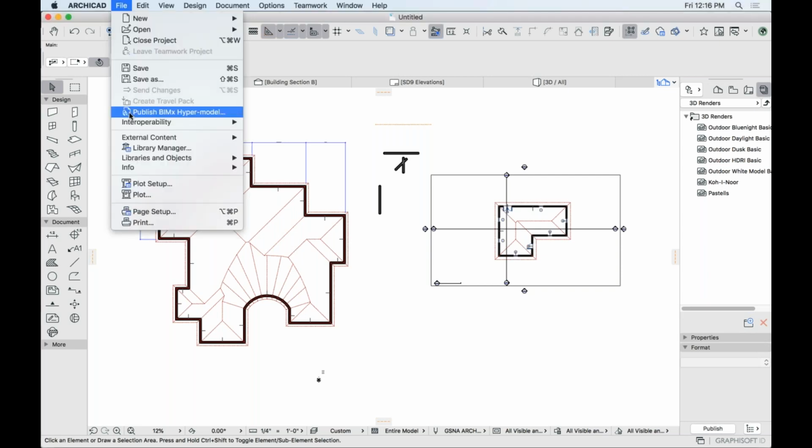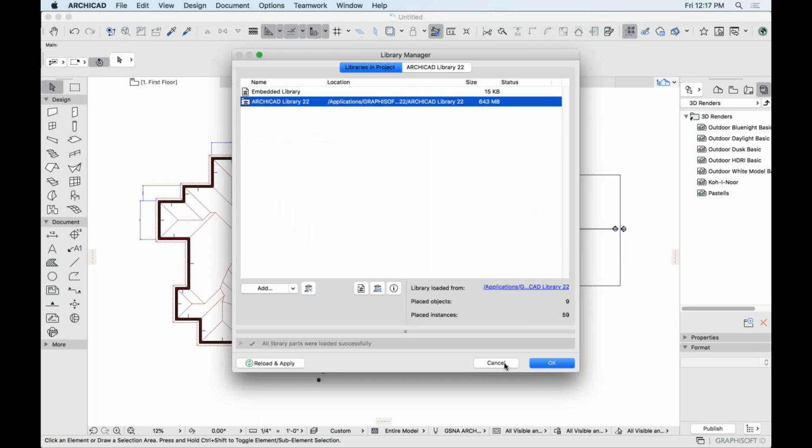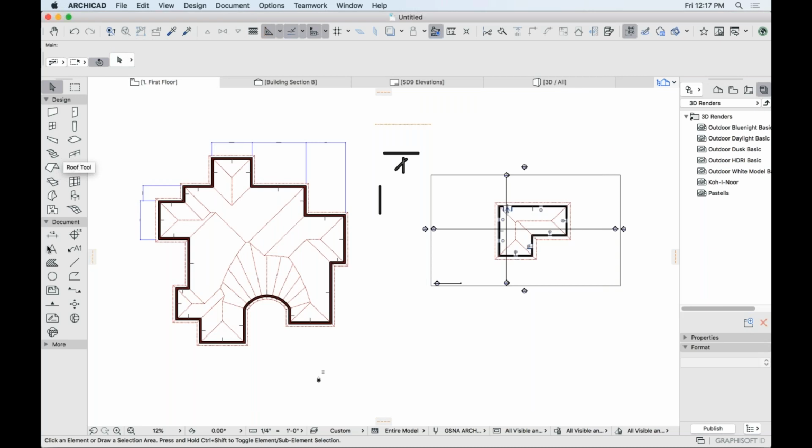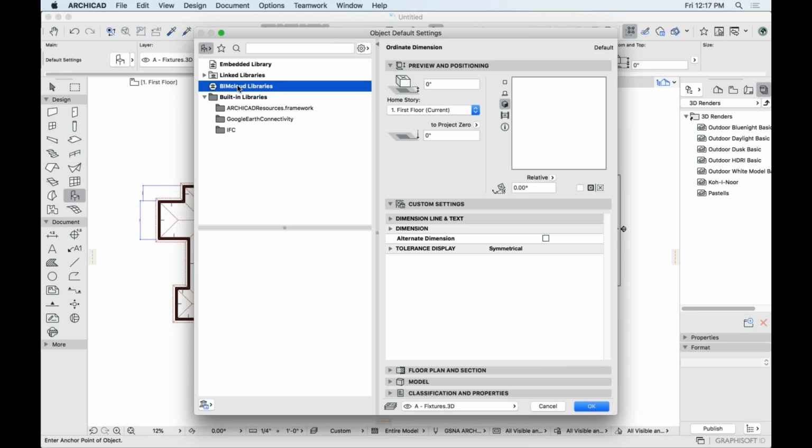So I think what you were talking about, if I just go into the library manager, maybe you were talking about when I was inside of an object or a door. If I look inside the object tool, yes, right here I have BIM Cloud libraries. Right now I don't actually have any loaded. It's just got the header there. If this was a teamwork project, I would see a list of libraries here. But yes, if you're using the solo version of ARCHICAD, BIM Cloud is not an option with that, and so you wouldn't see BIM Cloud.